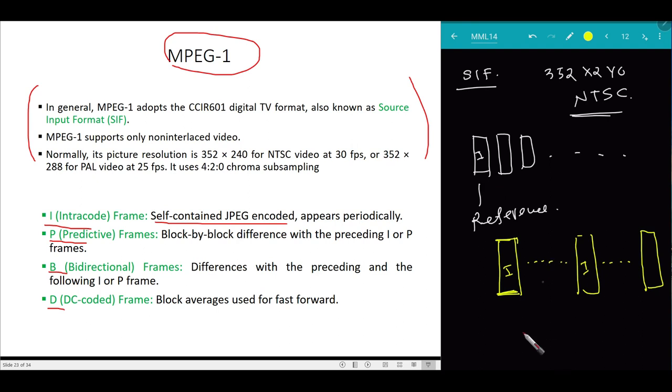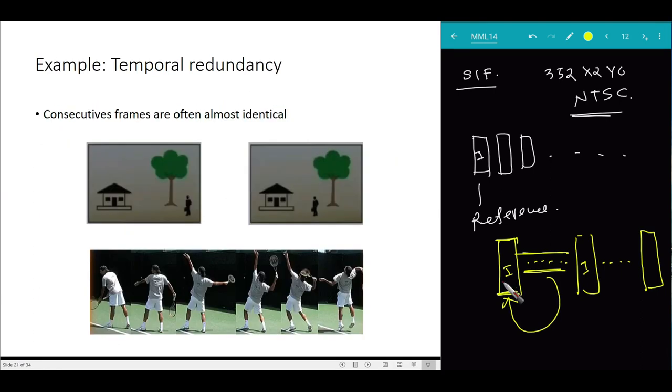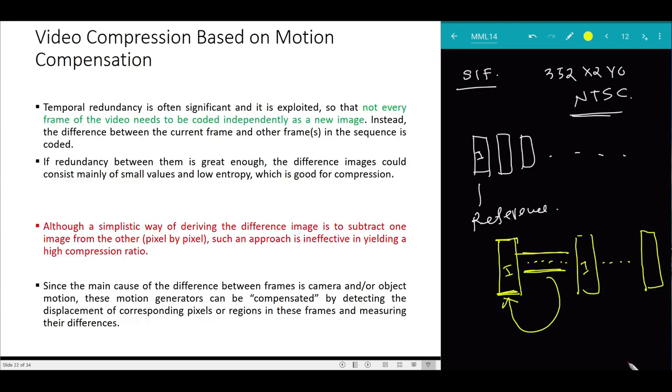But the other frames will be recovered with reference to this I frame. So that's why the I frame is basically a reference frame. Think about it like this: if this is the I frame or reference frame, then this is a difference frame. Maybe this is not an I frame, but this frame can be generated with reference to this frame. So that's why we need to periodically insert some sort of reference frame. Periodically, there are some other frames and then an I frame, so the other frames can be constructed from the I frame. So that's the idea. What is an I frame?